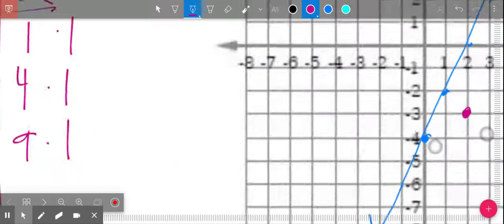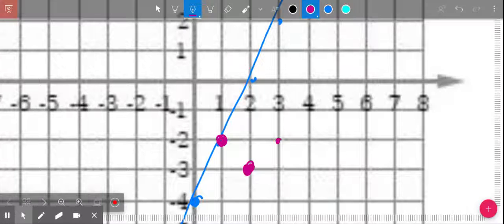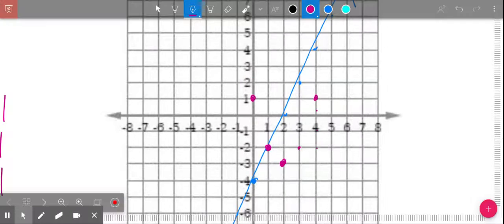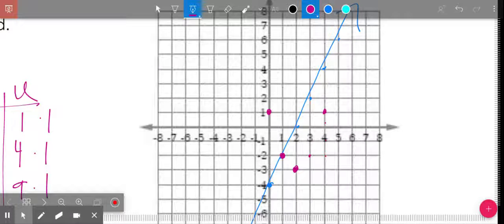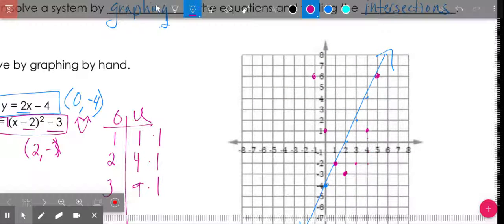So we're going to start at the vertex, go over 1 and up 1. Notice that we already have an intersection right there on the left side. I'm going to go back to the vertex and go over 2 and up 4. We're going to do that on both sides. Go back to the vertex, and we're going to go over 3 and up 9, which will be right there, and that's where our next intersection is going to be. Notice it's right on that line. So we're going to connect our wonderful parabola.